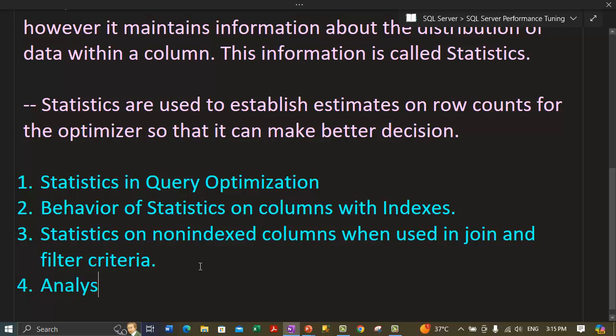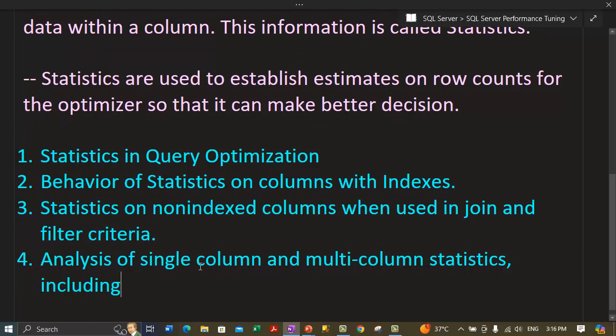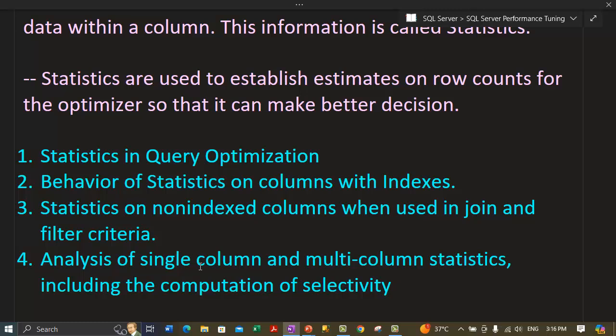So we will also talk about the analysis of single column and multi-column statistics, which will include the computation of selectivity of a column for indexing.